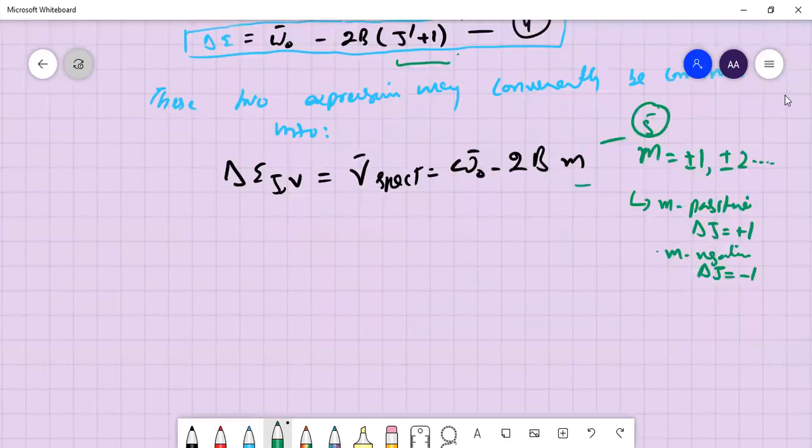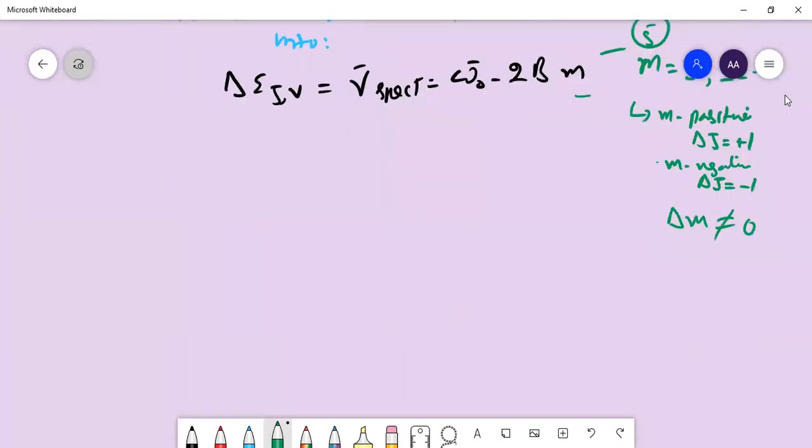The value of m cannot be 0. This m will not be equal to 0, since this would imply the value of j dash and j double dash to be -1. If m is 0, then both delta j +1 and delta j -1 values would go negative. So this is not our selection rule. Our selection rule permits delta j is equal to +-1. So this m can have positive value for delta j is equal to +1, and this m can have negative value for delta j is equal to -1.